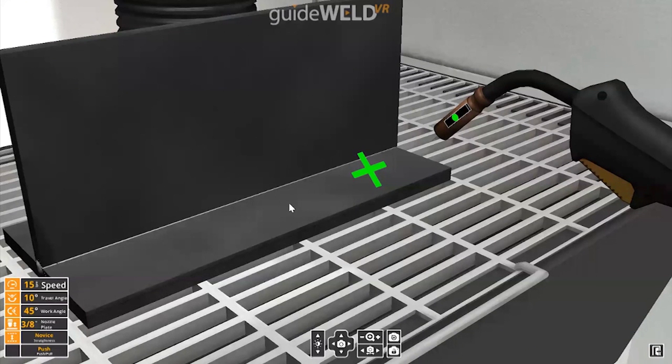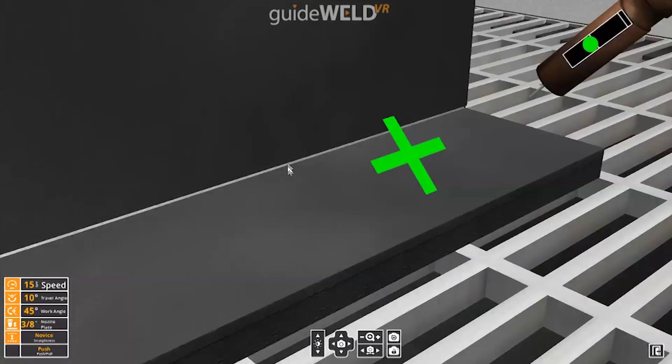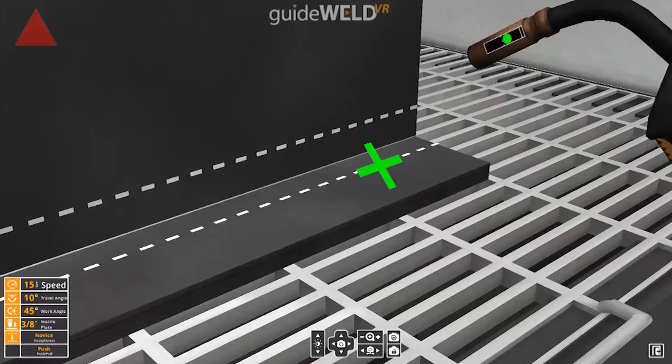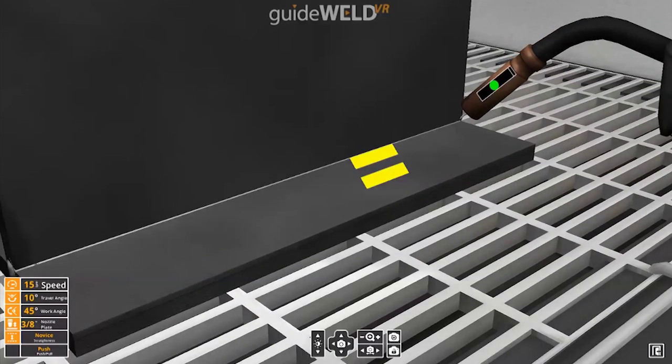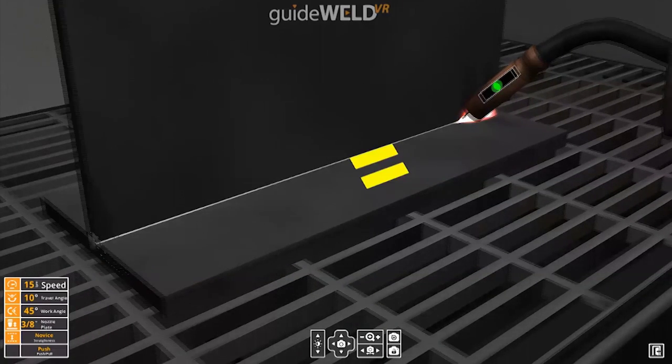I can then hold the right mouse button and push forward or pull back to zoom in or zoom out. Once you're in a position that's comfortable for you to weld, go ahead and pick up the MIG gun, get into position, pull that trigger and begin welding.